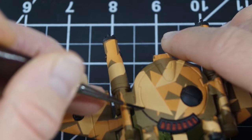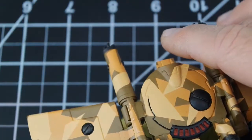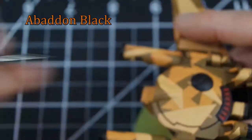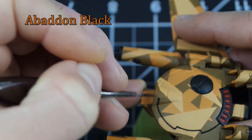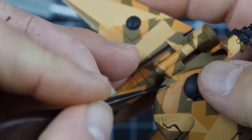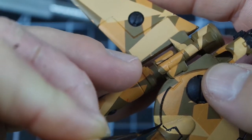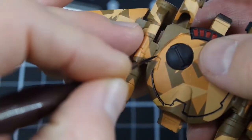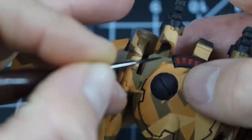Here I am going to highlight the recessed panel lines on the model. I'm going to use Abaddon Black again, but this time I'm thinning the paint until it is very watery. Using my thinnest brush, I'm loading the brush tip with the paint and gently touching the recessed lines. If the paint is thin enough, it should flow into the lines through capillary action, making the job easier. Thinned out black is also easier to touch up later if I make any mistakes.